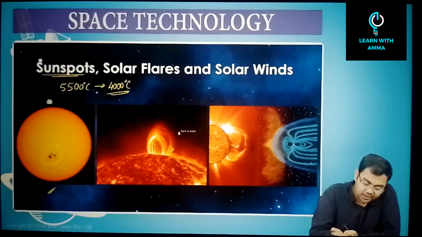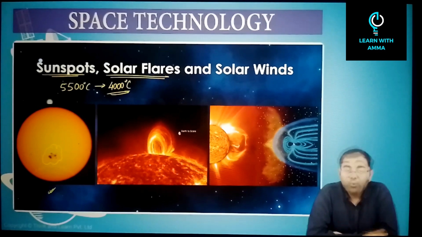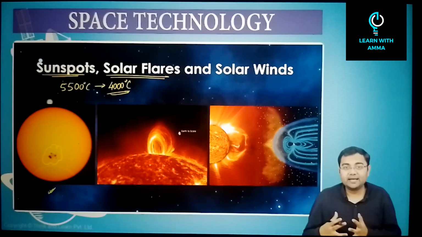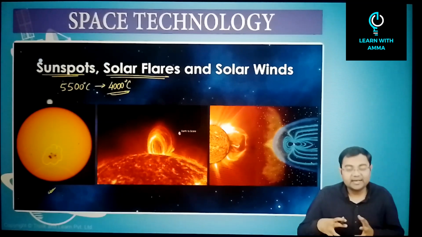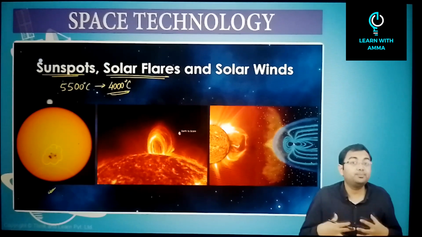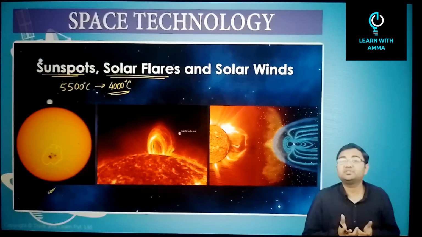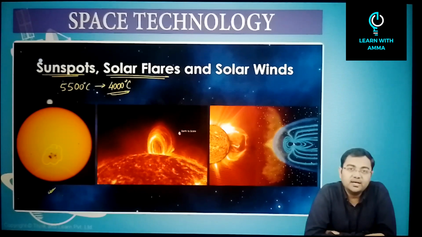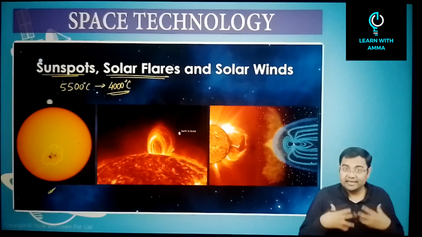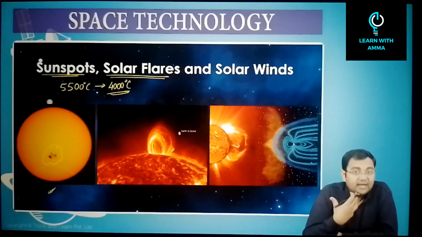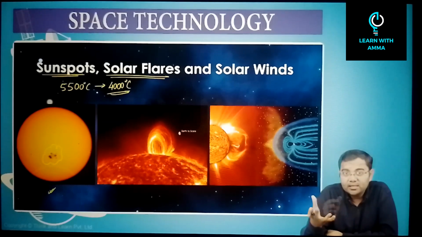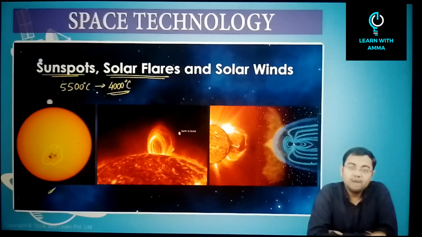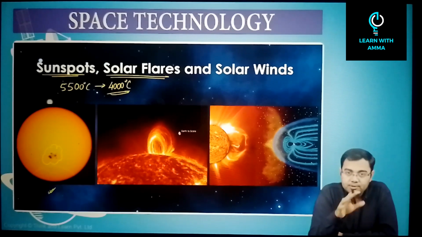Then you have another phenomenon called solar flare. Because of the sunspots, many a time the surrounding areas see a large amount of magnetic anomaly, and because of this magnetic anomaly these areas appear to be very bright regions, brighter compared to everything else in the surroundings. Because of these solar flares, a high amount of energy is released from these areas. Whenever solar flares are released, they can interact with the magnetic field of the earth and cause disturbances even on the earth. Our communication channels can be disrupted because of solar flares.